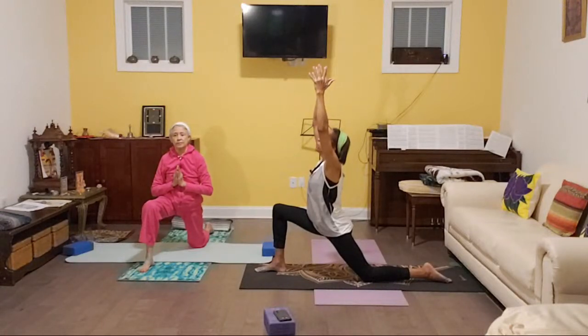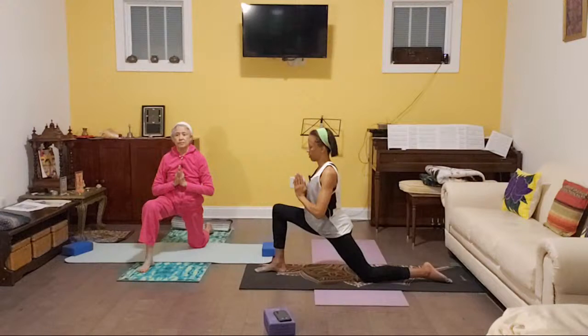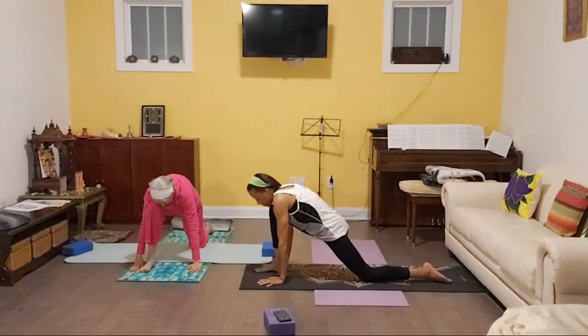And if your hands are above your head, inhale, reaching up. And exhale, bring them back to prayer posture in front of your chest. And then inhale, make a circle with your hands, reaching up, and exhaling, bringing your hands down to the floor next to your right foot.